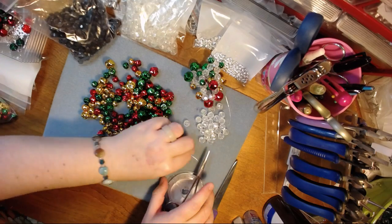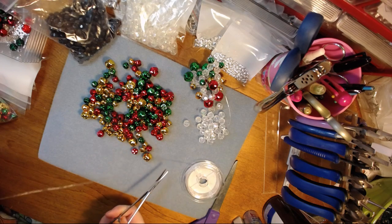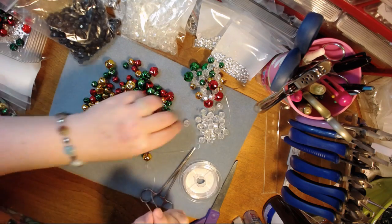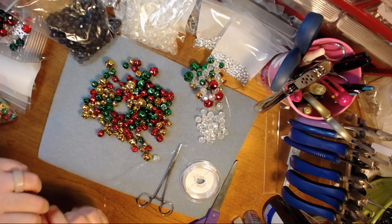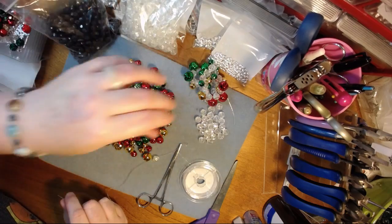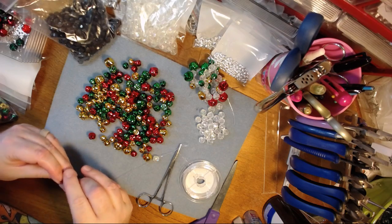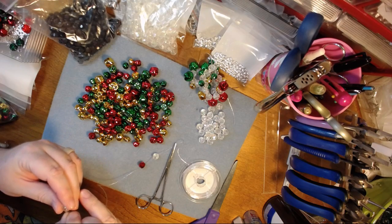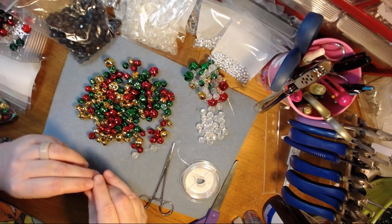So I'll make some more jingle bell bracelets. There's that. Just stringing them along. Let's see. What have we not done? Well, we kind of covered all the colors so far. We'll do a red one. Should we do an all red one, do you think? I think that might look kind of pretty.